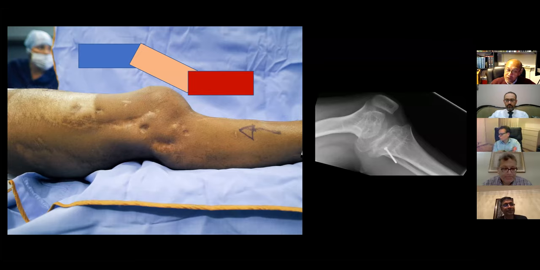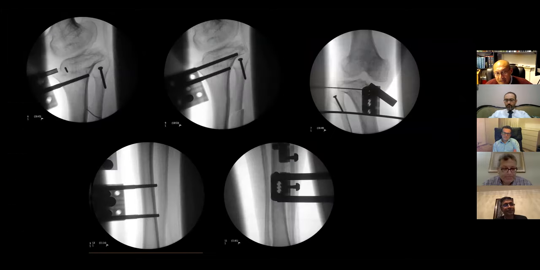So in order to improve the correction, we would have to do two angular corrections, both in the distal femur and the proximal tibia. But don't forget, in the proximal tibia, we also have a varus deformity. So here, these are images that I won't spend too much time on, but to show that you can use a monolateral to correct an oblique plane deformity in the proximal tibia by setting up the pins and the rail in such a way that you can correct both the recurvatum and the varus.